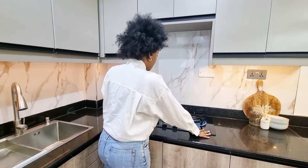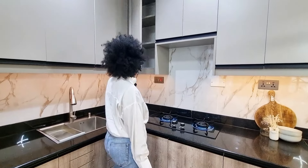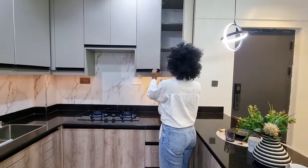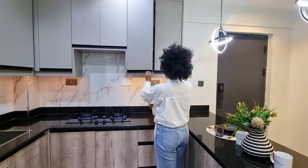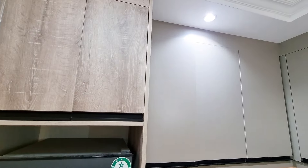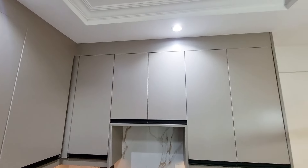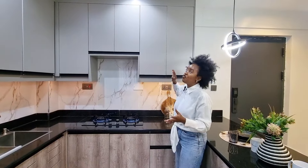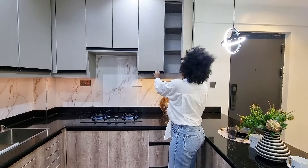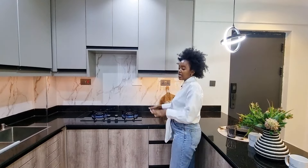This is a two-burner hob that comes with the apartment, and the cabinets are great — the usual pull handles, which are now our standard, but what's interesting is we've added black hardware. The cabinets go all the way to the top, so the kitchen is very neat. There are no half-height cabinets where you'd be forced to leave pans on top — everything is well covered.